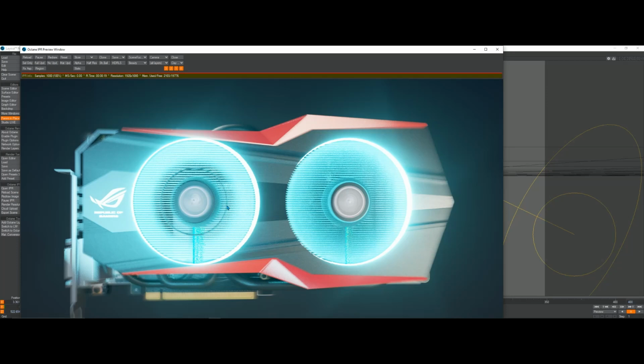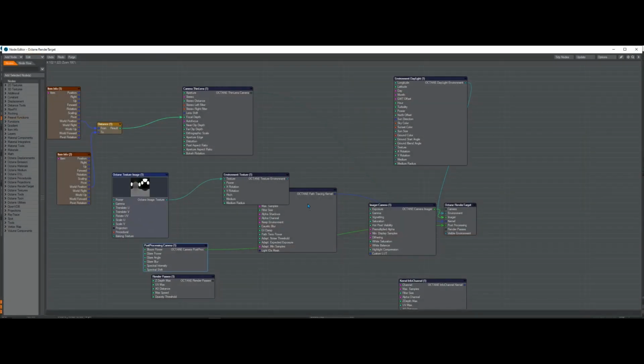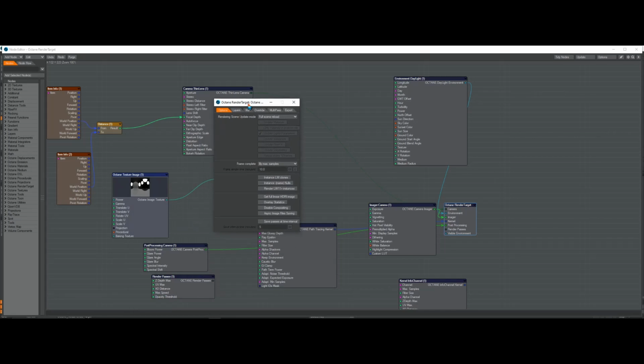So that's the reason it is 24. If you take a look later in the Octane motion blur here, you see the object motion blur step from 24. So that's the reason.